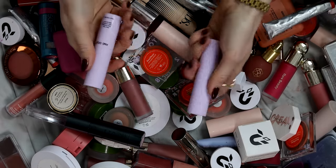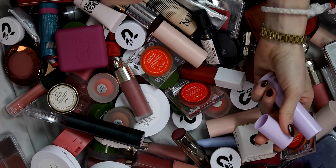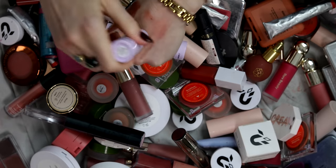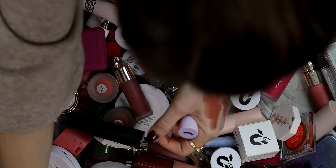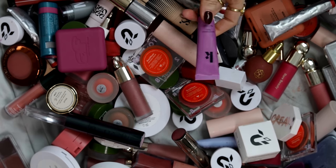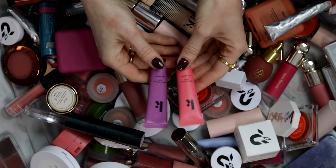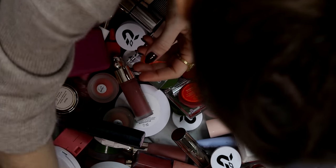I'm gonna pass along also the Ami Cole ones. They are just not made for my, what in the what? That's pretty, wait. I kinda wanna keep using that one. This one is too everything for me. It's just a lot, but I wanna keep that brown one. That's pretty. Alrighty, Kulfi. These are cool, but they don't work for me. There was like one color that works for me and these two are wildly, why can't I stay in frame? These two are wildly pigmented for me, so I'm going to pass those along.